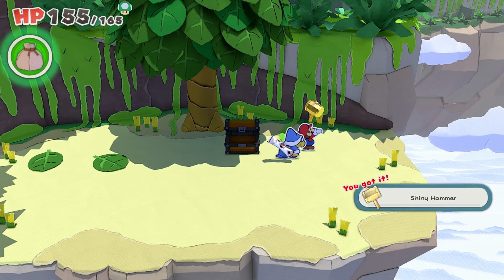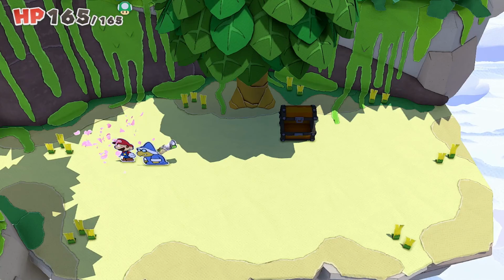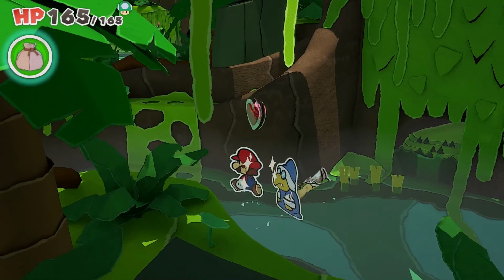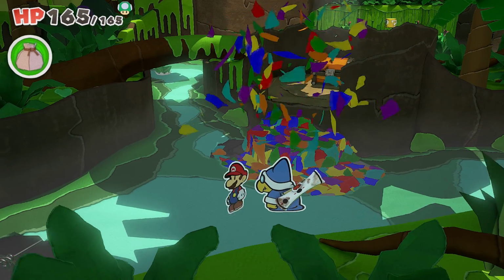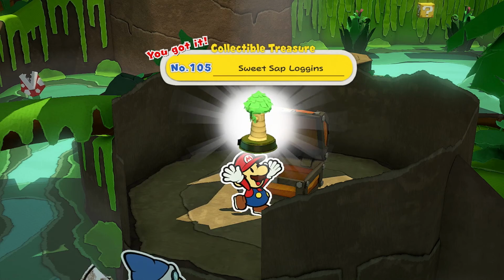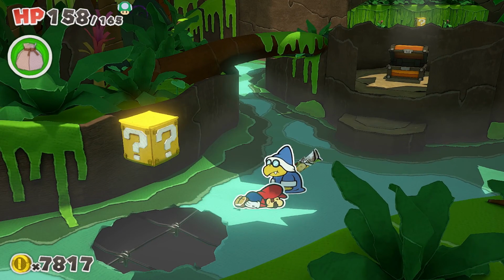Oh. Shiny hammer. And then heart piece. Here we go. That's all of it. Woo! Very cool. Got some extra stuff. Need more star power though. Ooh, I fell down. Come on. Yeah. Oh my god. Caught me off guard.